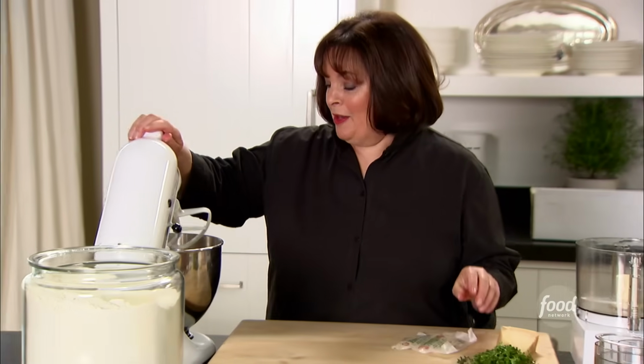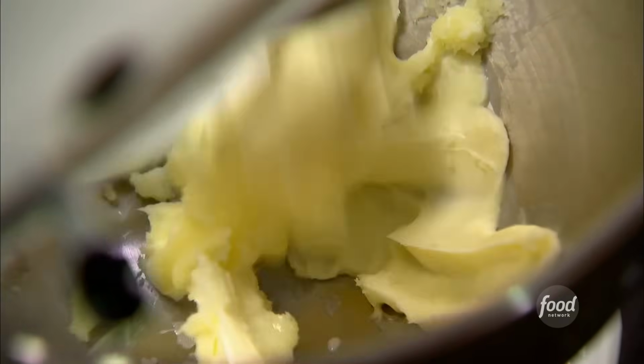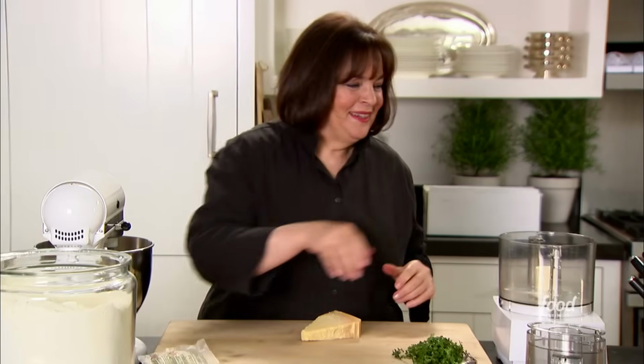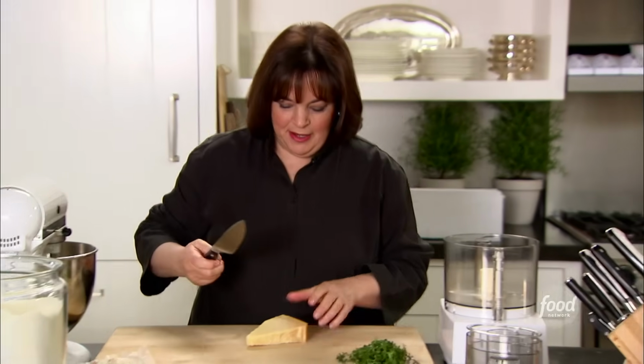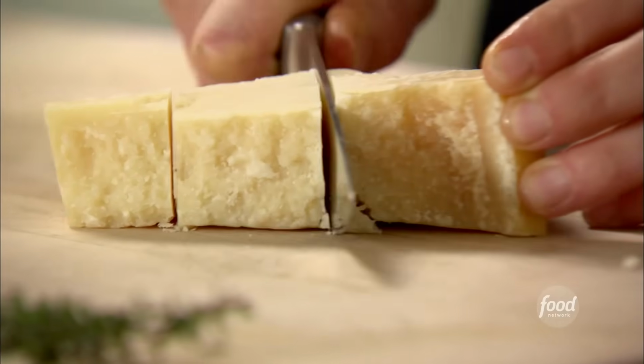I'm gonna start with a 1/4 pound of butter. It has to be room temperature, it's really important. I'm just gonna put it on low speed just to mix it up. And then next thing is Parmesan. So a chunk of Parmesan, I need 4 ounces, about 1 cup of grated Parmesan.